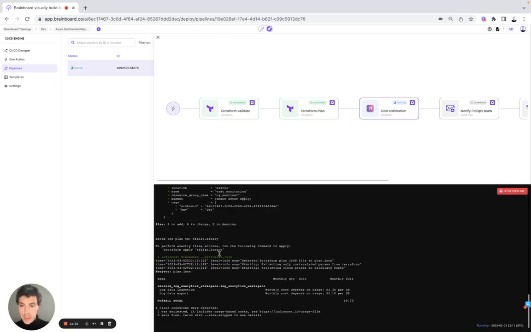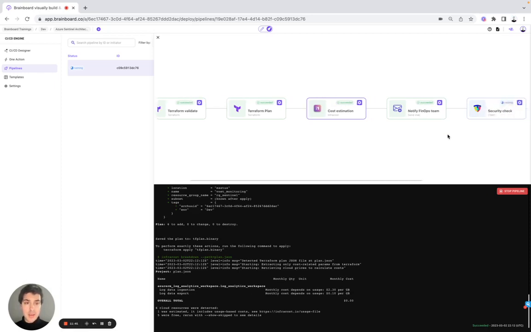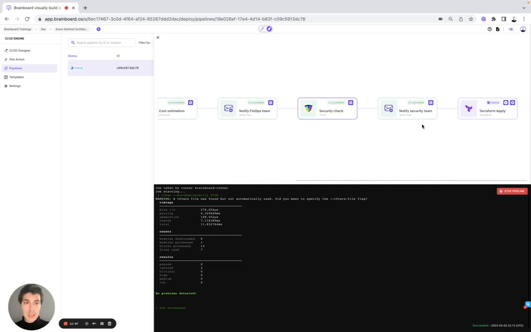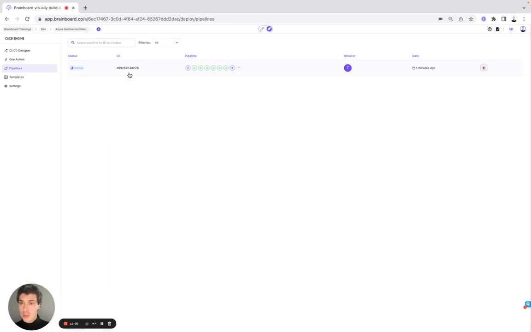So here you will see the overall total cost is 0. You have the name, the monthly quantity unit, and monthly cost. Here the email has been sent. Now TFSec, no problem detected. And then here Stefan will go to Brainboard and run this task and will provision directly this infrastructure from Brainboard. So you can see here the status, the ID, the pipeline, and the initiator.